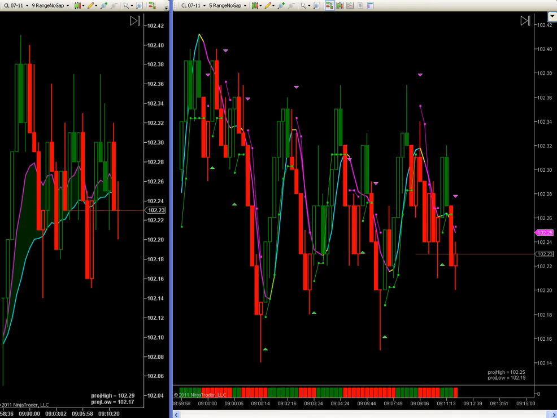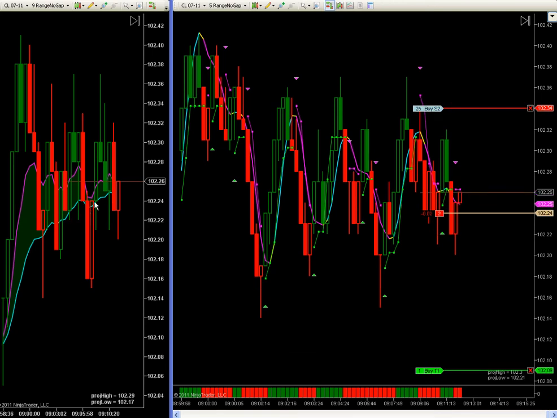Okay, I'm going to try to short at 24 for this CL trade. The main reason is that on the higher time frame, we have both moving averages hooking down. But I have to point out that this is an aggressive entry because we have not had the fast magenta below the slow aqua at this point. We have the red candles and it closed below. That's why I tried to short, and actually I did get in at 102.24.